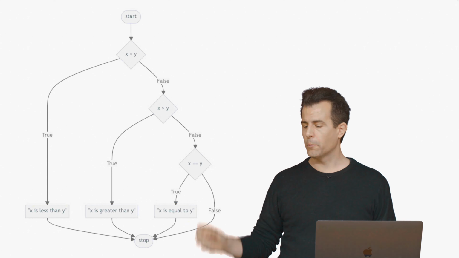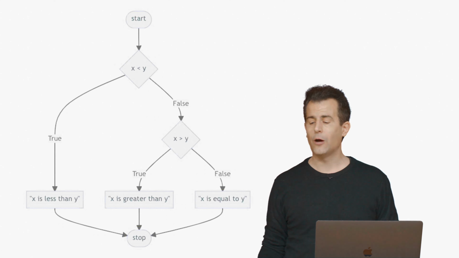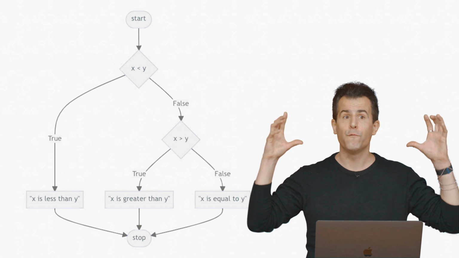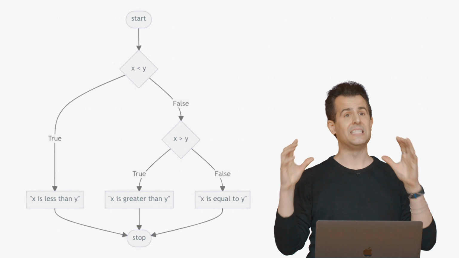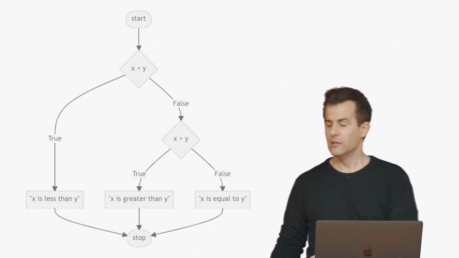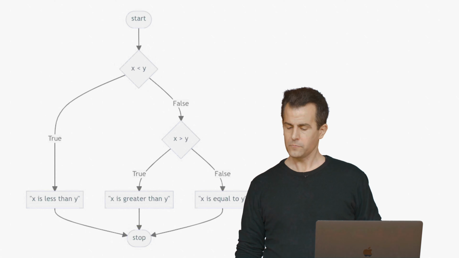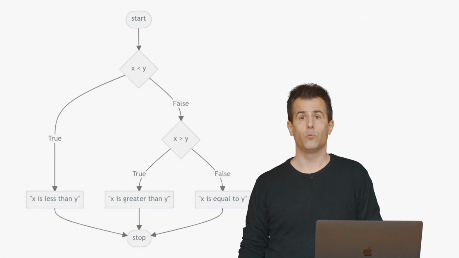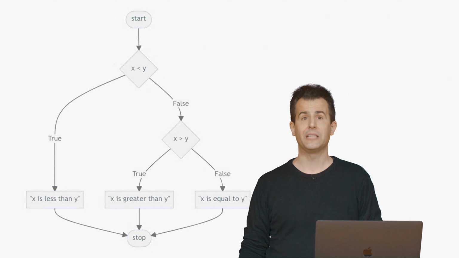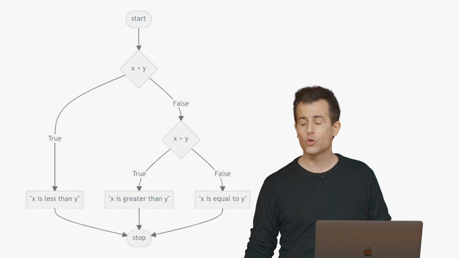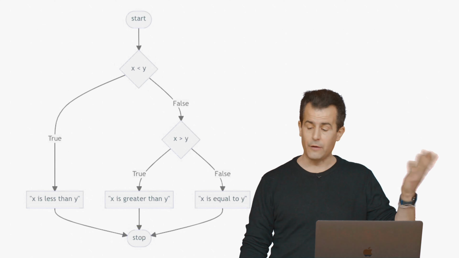Using else, as Hope proposed, we can whittle this diagram now down to this. And even though it looks like the diagram's getting bigger, notice that it's having fewer building blocks inside of it. There's fewer arrows and there's fewer nodes in this picture. Let's start at the top now. Start leads us to the first question still. x less than y. If the answer is true, great. We can say as much, x is less than y, and we can stop. If it's not true, if it's false, we can ask the next question. x is greater than y, true or false? If it is, great.